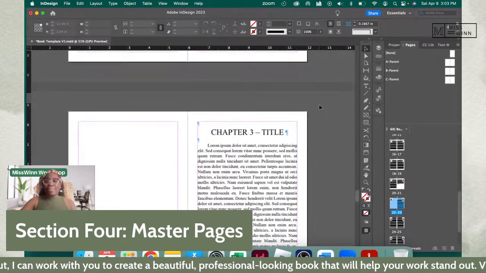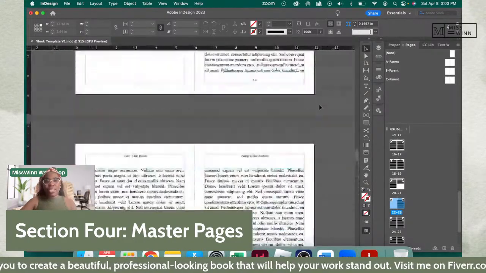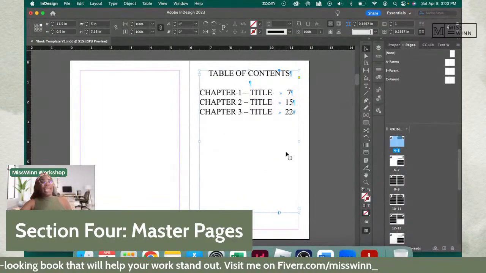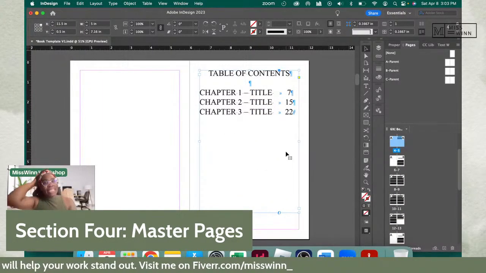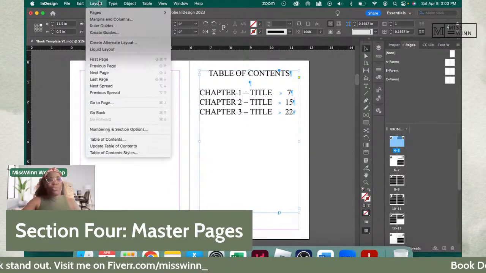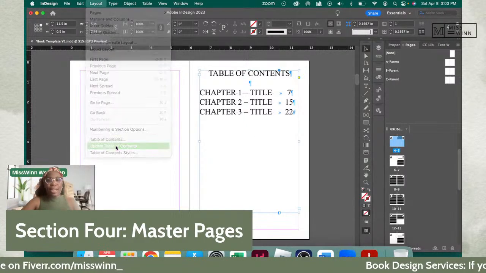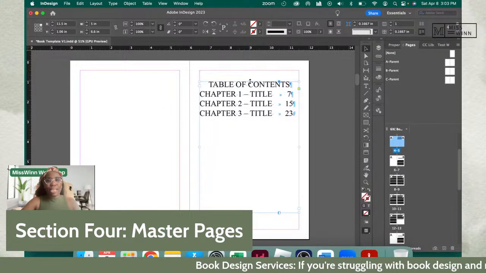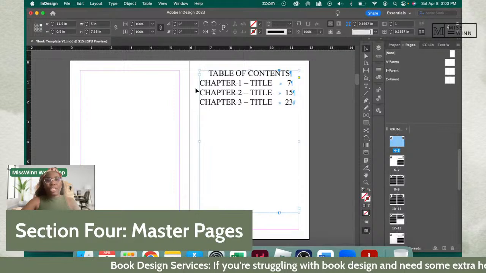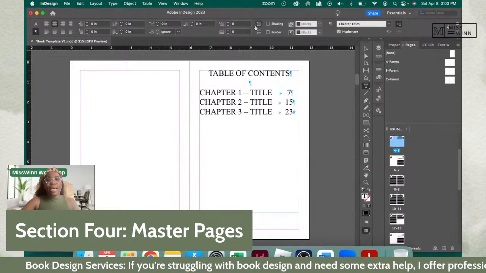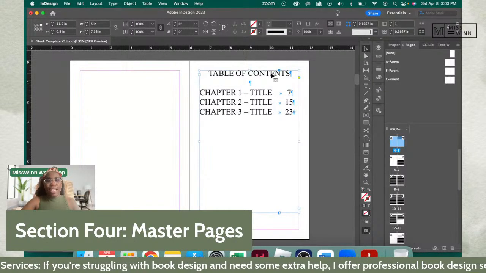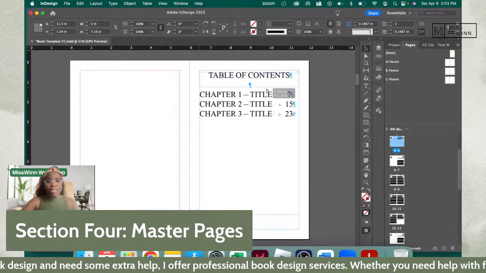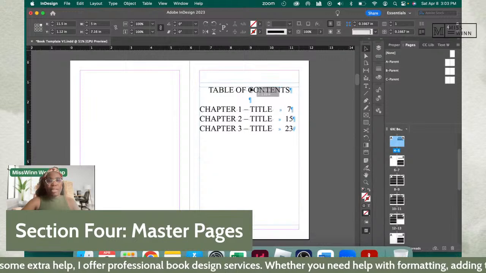and fix it. But instead of doing that, all I got to do is go to layout and then hit update table of contents. Boom. And then I can just fix it. And you can also change and fix the table of contents in that initial setting that I showed you. And you can bring this down. It doesn't have to start all the way up there.